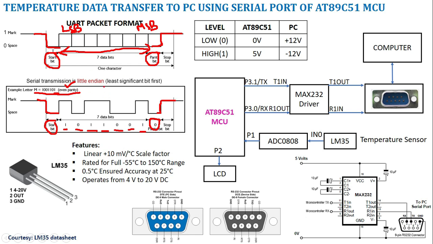So this is the packet format through which the data will be communicated between the devices. The only difference is the voltage range is going to be changing. The high level voltage and low level voltage is going to change depending upon whether it is a microcontroller or it is a computer.